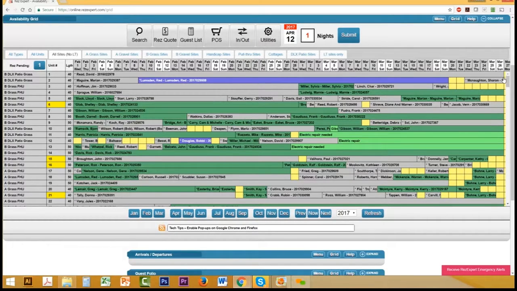It's the same adage as your calendar, right? Here's a glass jar, the one that's used by Stephen Covey, I think it was. You have a big glass jar, and if you're going to fill that big glass jar, the first thing you want to put in are the big things, right? So put in the big rocks. And by big rocks, what I mean for the availability grid is long-term reservations. So if I have someone who's staying 30 days or longer, they get to choose their site location. So they're a big rock, right? I'm going to lock them into where they're going to be.